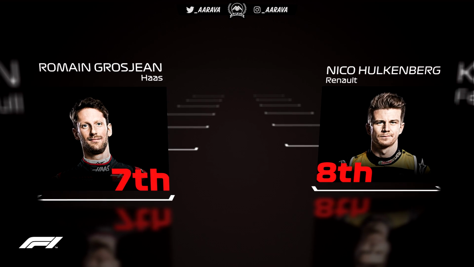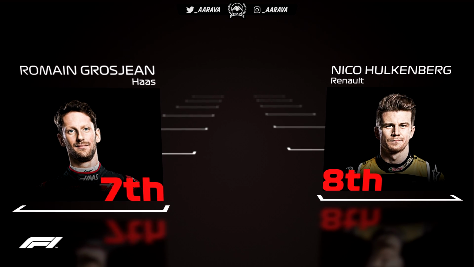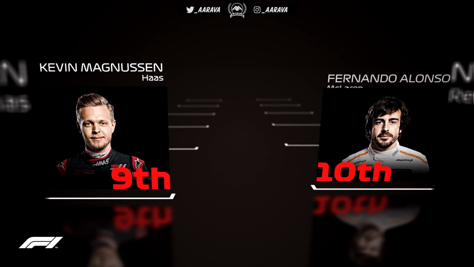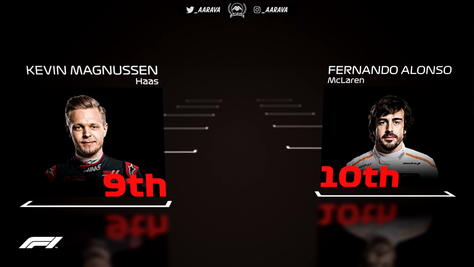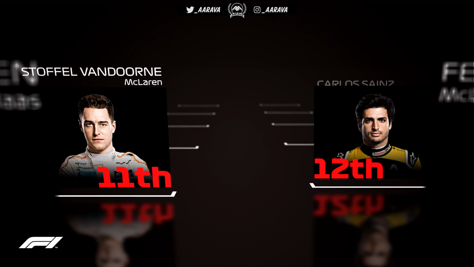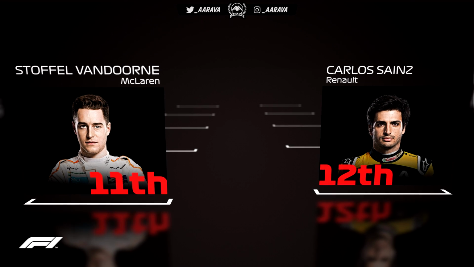Romain Grosjean doing a fantastic job in that improved Haas ahead of Nico Hülkenberg, who's delighted to be in eighth place ahead of the two McLaren cars today. Kevin Magnussen takes up ninth place, and to round out the top 10 is ourselves in 10th place. We just managed to get into the top 10. Unfortunately, that does mean we have to start on the ultra soft tyres, and so it's my teammate Stoffel Vandoorne that will have a free choice in the highest position available, 11th place.